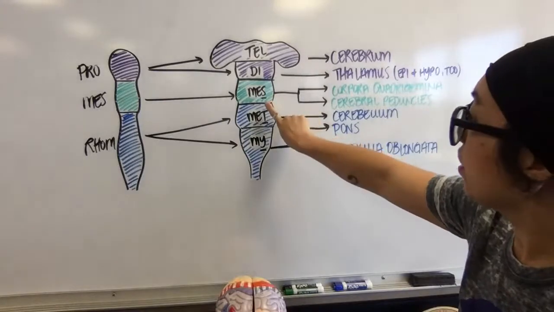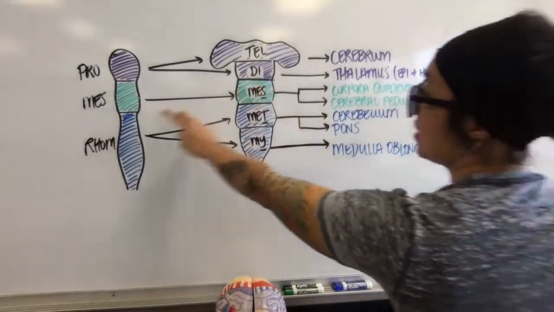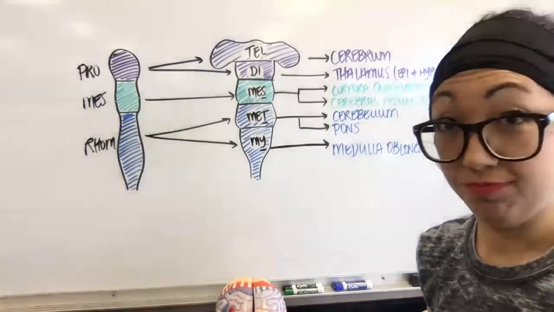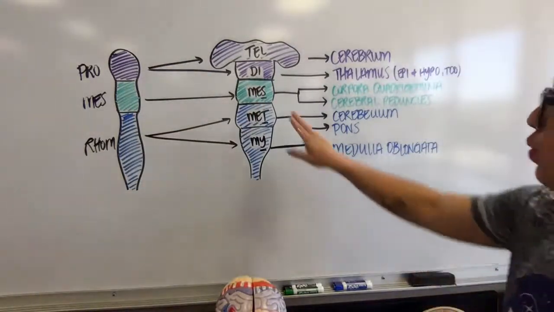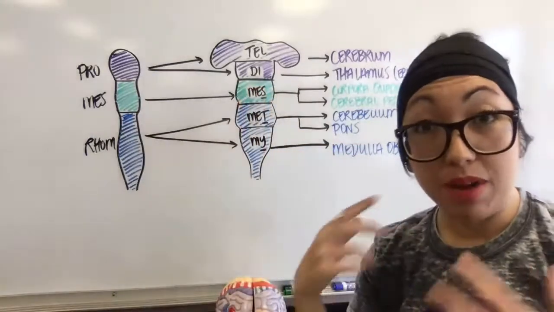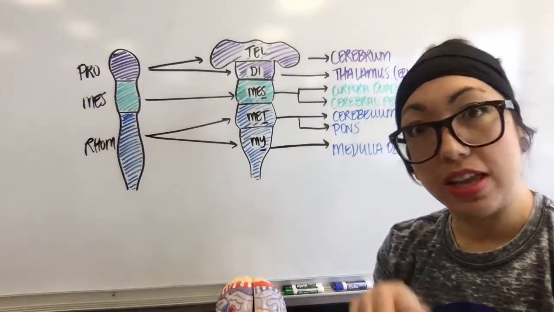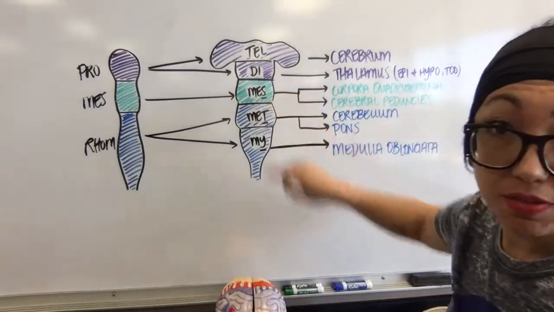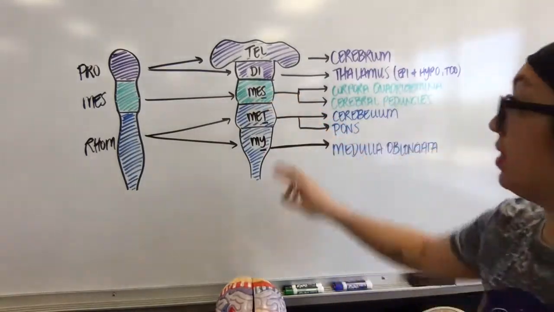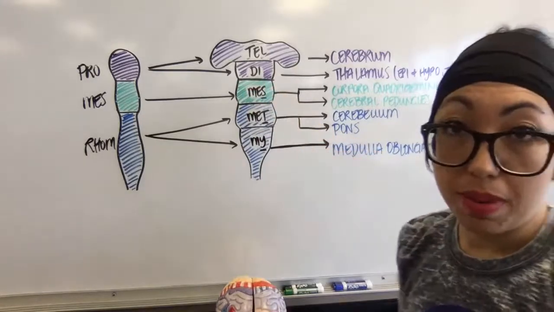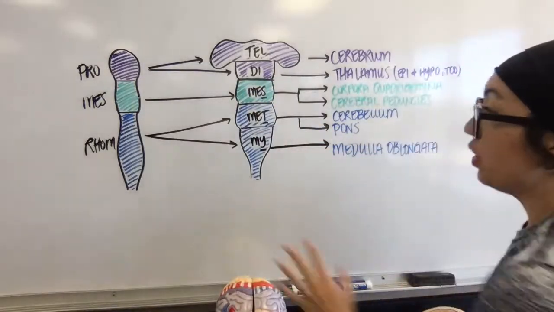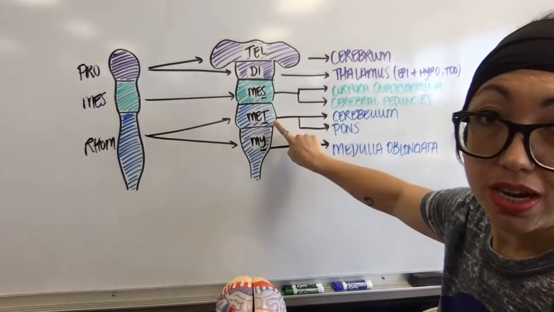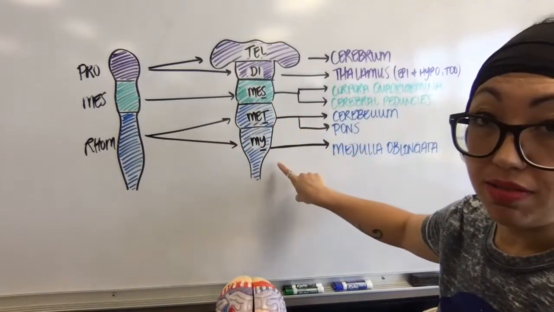You'll notice here that the mesencephalon, did that name change at all? It did not change. And in addition to that name not changing, is it still in the middle? Does our little memory trick work? And you would see, yeah, that mesencephalon is smack dab in the middle. So that's how I remember that one. And then the rhombencephalon is going to turn into the metencephalon and then the myelencephalon.